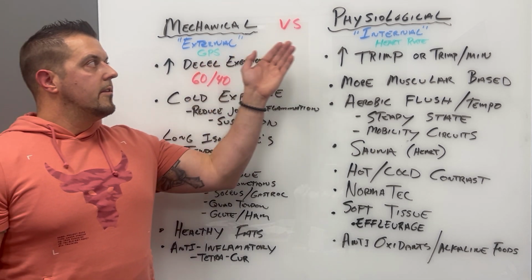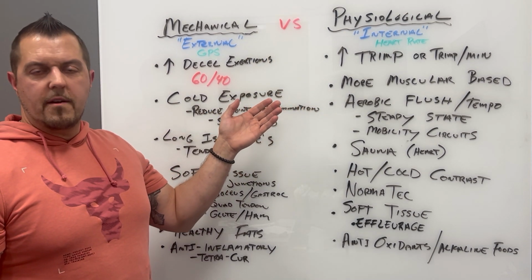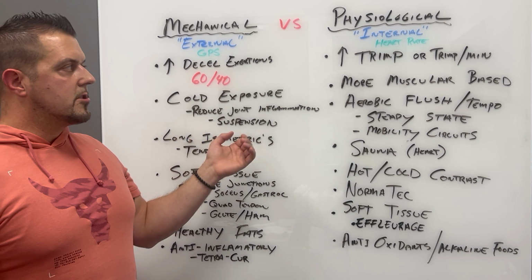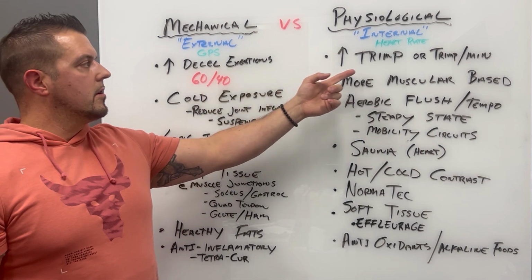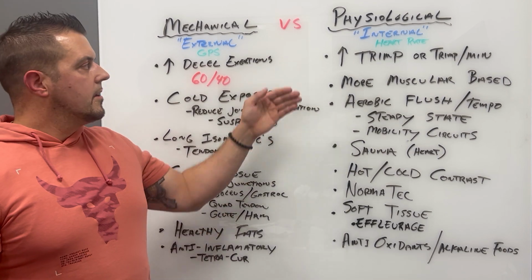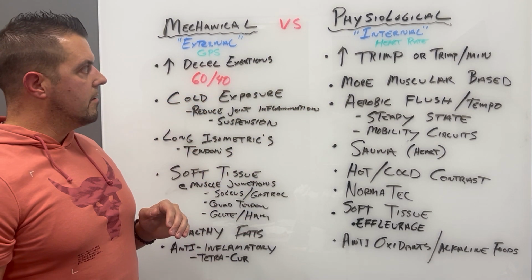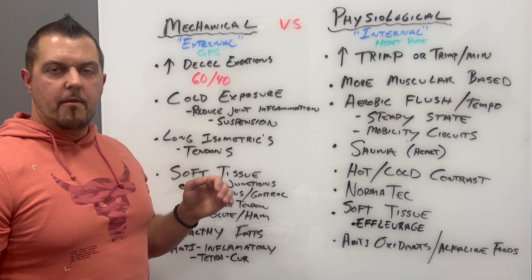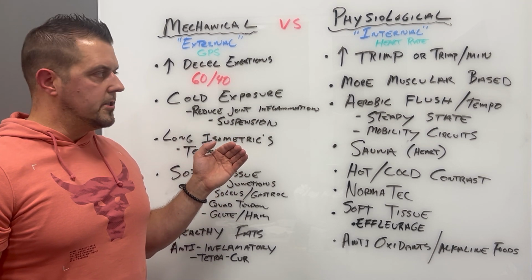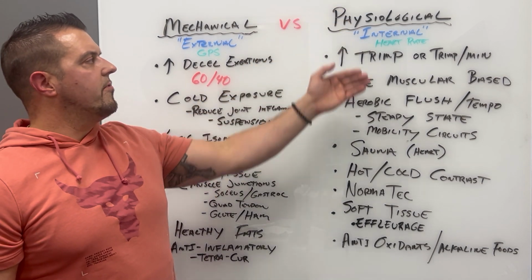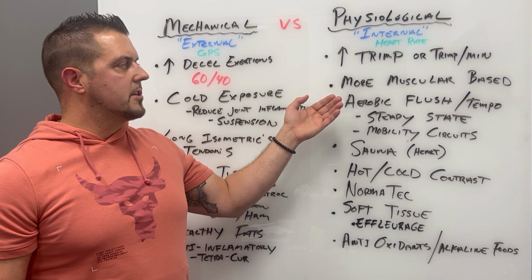Vice versa, there could be a higher bucket on the physiological side of things, looking more at heart rate. And how do we determine that? Well, we can look at total TRIMP load versus player load, or we can look at TRIMP per minute, however you look at it. Just make sure to see which one is your dominant one, so that you know where to have a more focused approach to implementing your recovery strategies. If it's more physiological based, we're going to make a broad statement here and say it's going to be a little bit more muscular based.